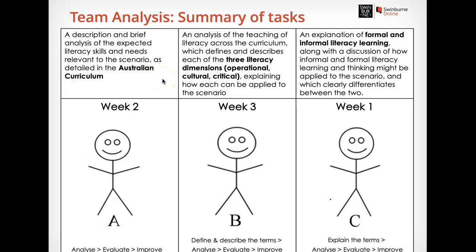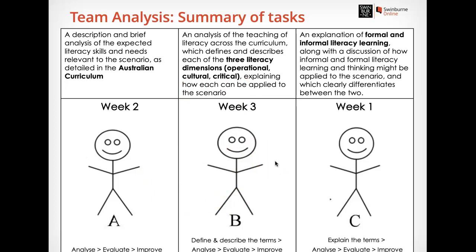So person A is going to do a description and a brief analysis of the expected literacy skills and needs relevant to the scenario as detailed in the Australian curriculum. So they're going to give a bit of an overview on what's happening in the scenario, and then they're going to make strong connections to the curriculum and other relevant documents. We'll talk about that over the next few slides.